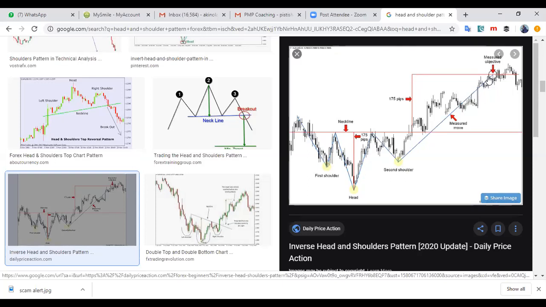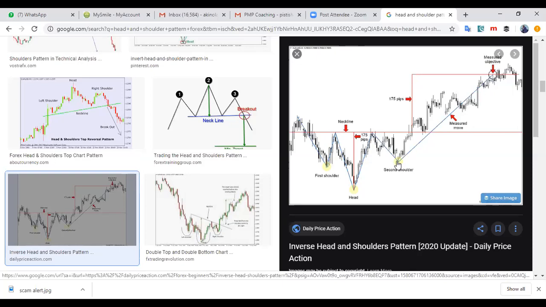So that's simple. So the question is, Peter, how do you trade your own head and shoulder or inverted head and shoulder? Now you can trade whichever one is convenient or easy for you or better for you, but this is how I trade mine. Maybe because I've interacted with this pattern for a long time, I can cite if it's going to be a head and shoulder or not from the second. I'm not going to wait for the second shoulder to form to the neckline. I'm going to take my trade from the second shoulder, especially if I have other confluence. So I take my trade here, and then I do something very strategic.